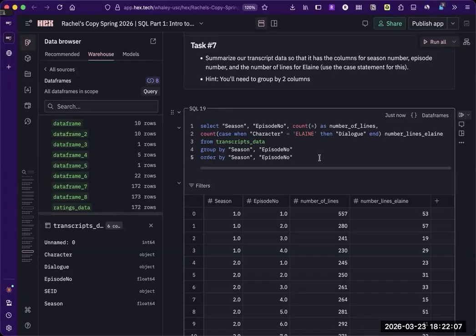Any questions about what we did here with our case statement? Yeah. Star, what exactly is it counting and how does it know that it has to? Yes, so it's counting the number of rows. In this case, because dialogue is filled in for every row, we're all good. If I had told it to count dialogue specifically, it would skip any rows where the dialogue field is blank, which there are certain cases where you might want to do that for certain data sets. In this case, I'm not too worried about it because I would assume if there's no dialogue, there's going to be no row in this data set, but that would be a good assumption to check if this were a hardcore data analysis project. Good question. Feeling okay so far?